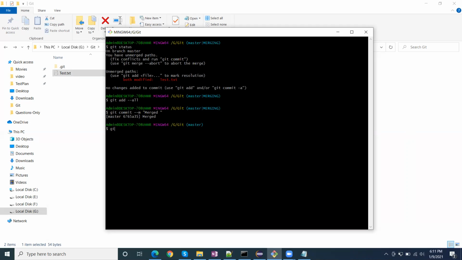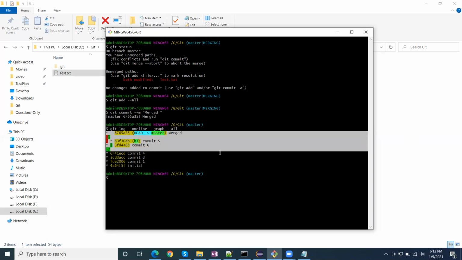Once I have done the merge commit, let me show you the graph. Now you can see master has all the code which is in B1, that is also merged in the master branch, and this is known as the recursive merge. And here we can see the graph is not linear.